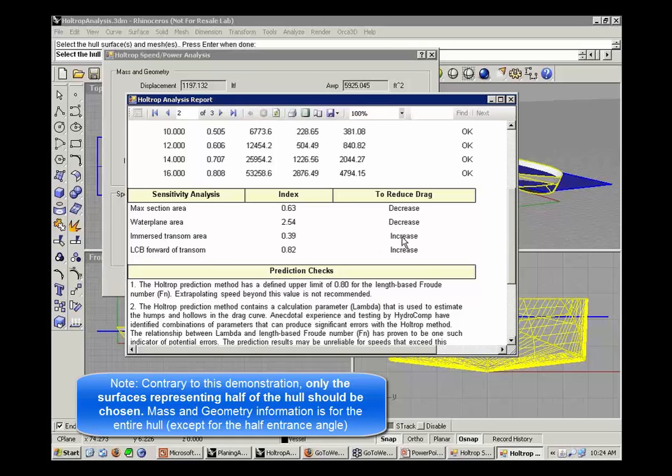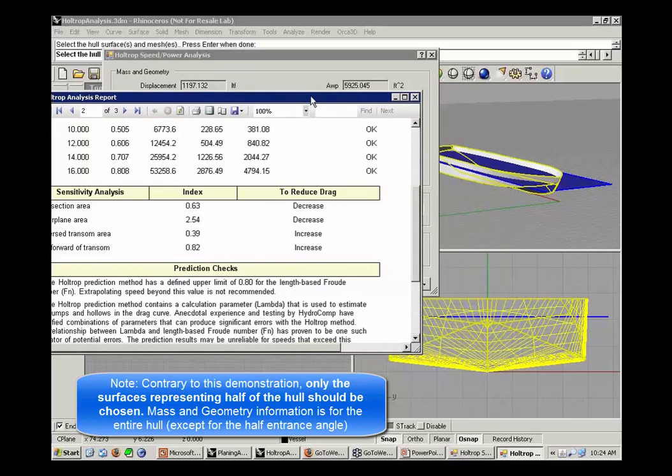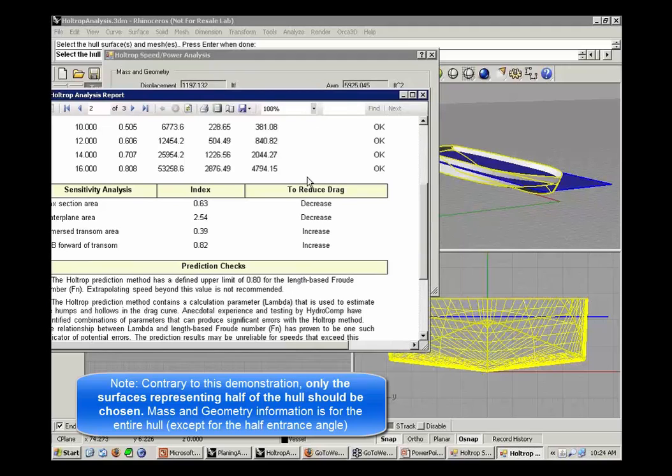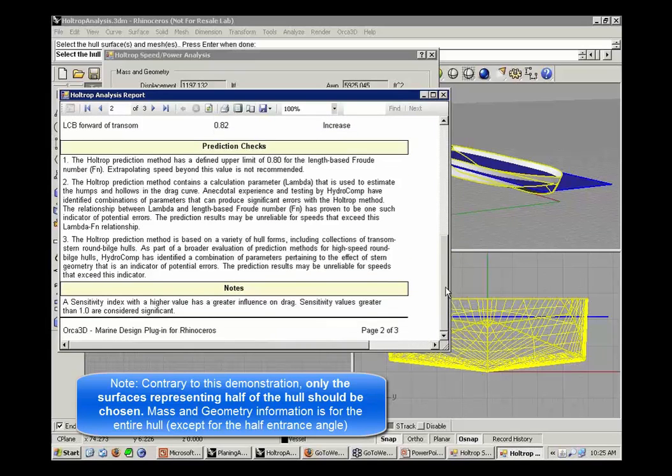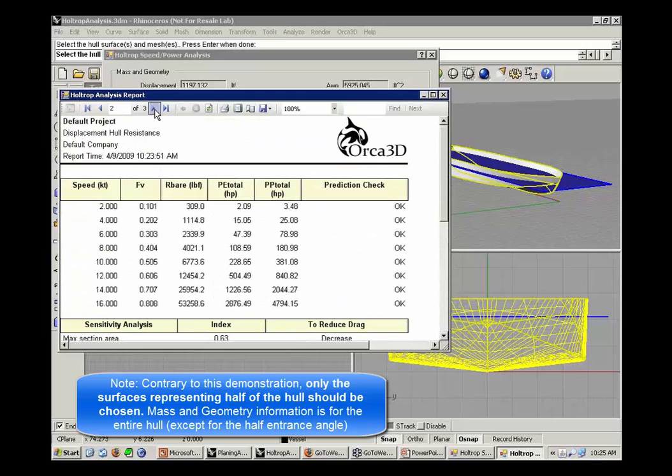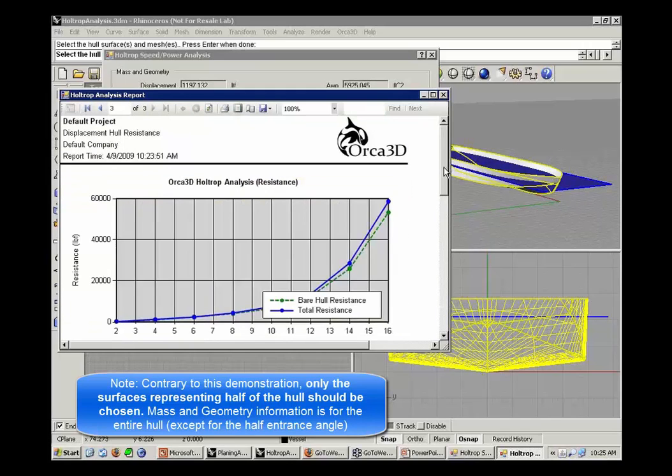And what we find is that immersing the transom area, we actually want to get a little bit more, but it's fairly insignificant. But the water plane area is tremendously significant. This was a very full hull, as you can see. It's a very full, very shallow hull. It had a large half angle of entrance, about 38 degrees. If it's possible to reduce the water plane area, you can then reduce a number of the components that would affect wave-making drag, for example. So this gives you some guidance that can improve your hull.